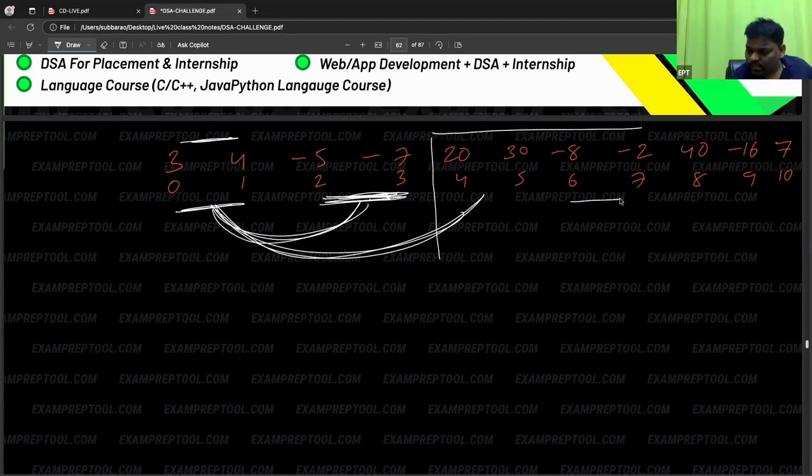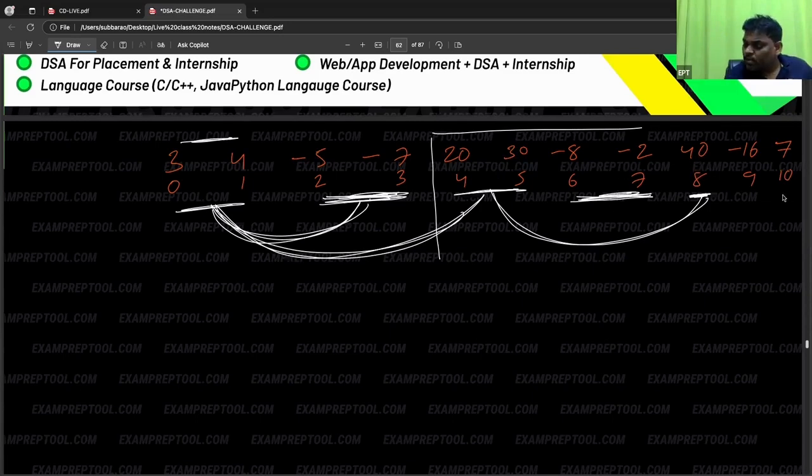Now some people say, sir, it is -8 and -2, which is going to be -10, but this is 40. The left side is 50 and the right side is 40, but in between you lose 10. There is no problem. You have already decided you want to take these two, because even though you are losing 10, you are gaining 50 on the left side and 40 on the right side. 50 plus 40 is 90, and if you lose 10, you will get 80.